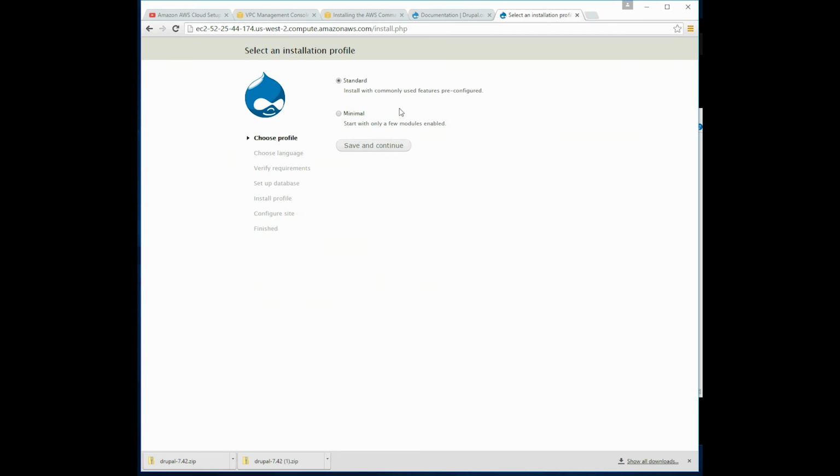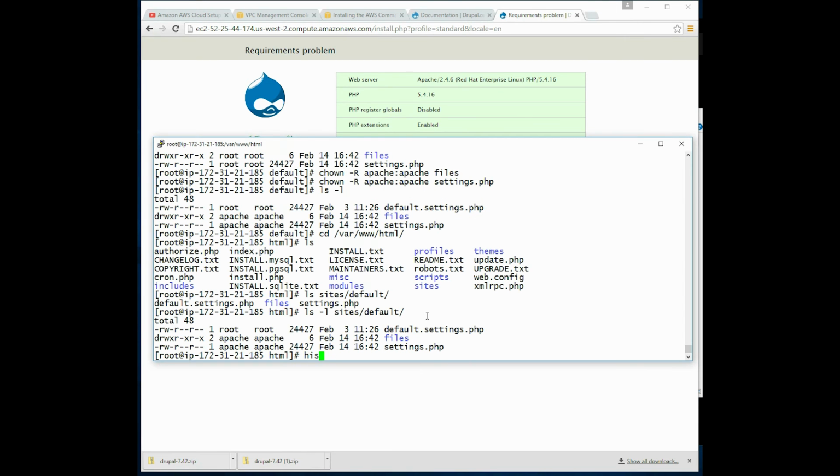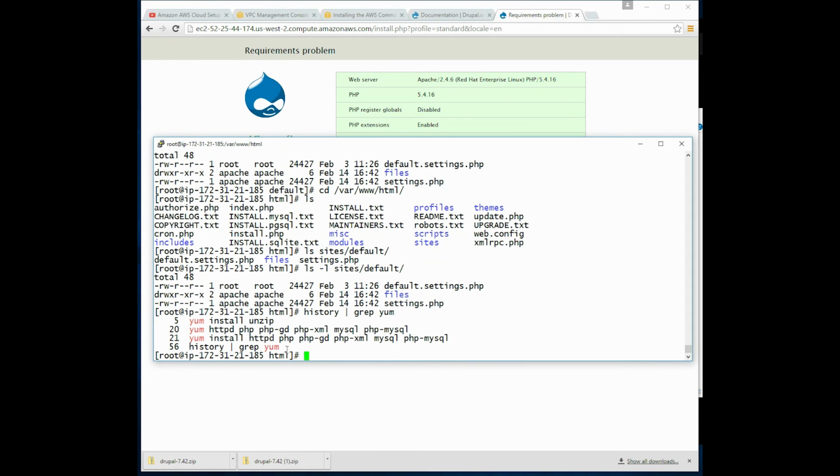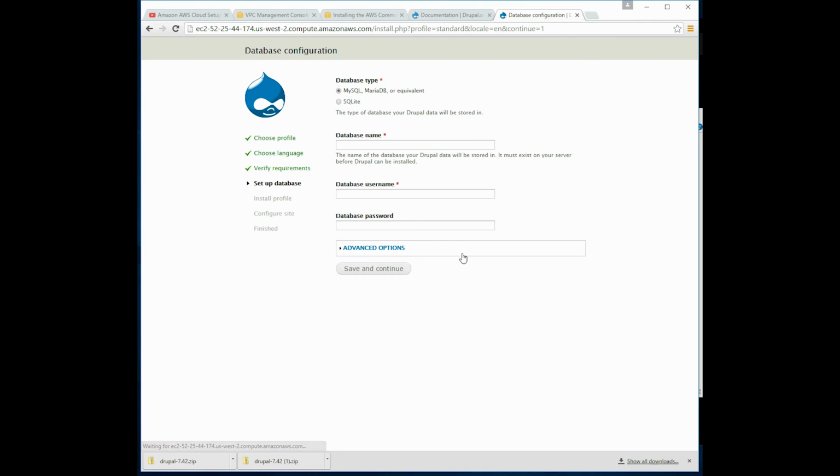So this time I'll go with standard installation, English, and you see that because all the installations we did, let me show you those commands. So you see, because we installed all this, it's ready for installation. So this time it's asking for my database name.